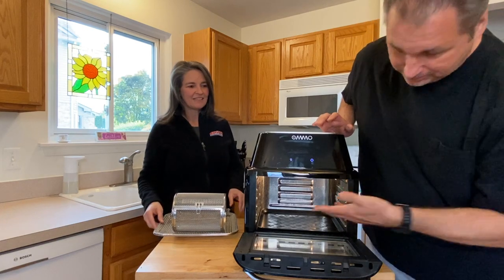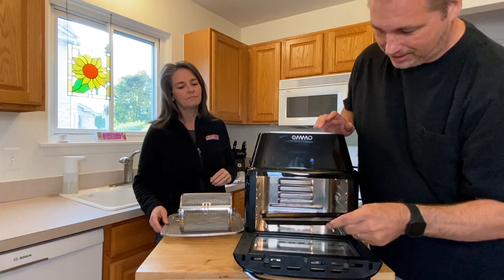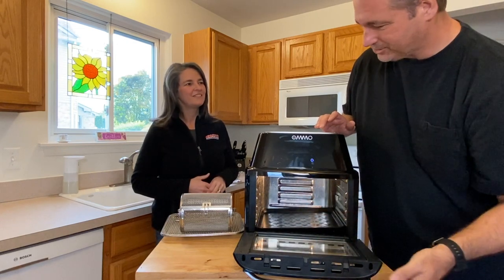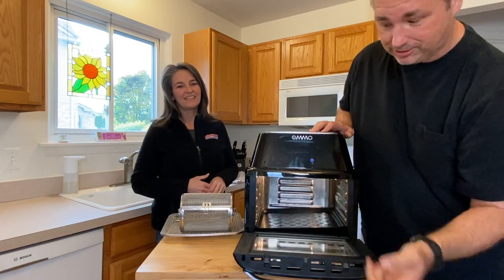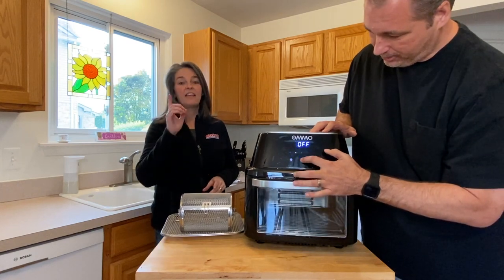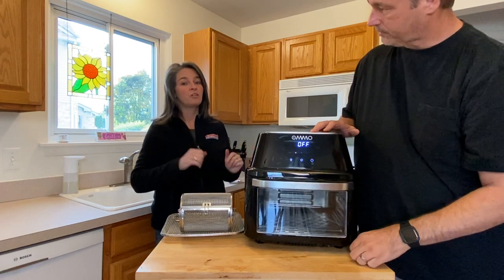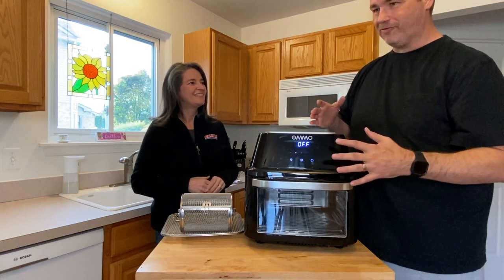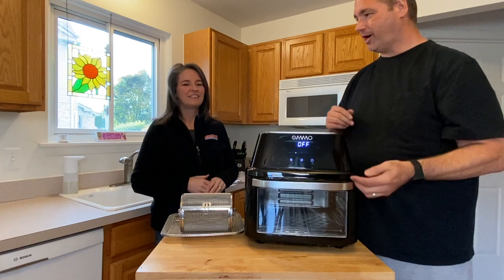You can always open it and access it. There is also a non-stick drip tray inside which makes cleanup easy — you just pull it out and stick it in the dishwasher. The glass front is there, and inside is all stainless steel as well. It also has an auto shutoff feature, so when your cooking cycle is done it automatically shuts off. If you're busy or on the phone it's not going to overcook, become a hazard, or keep running — it'll just shut off after that cycle.